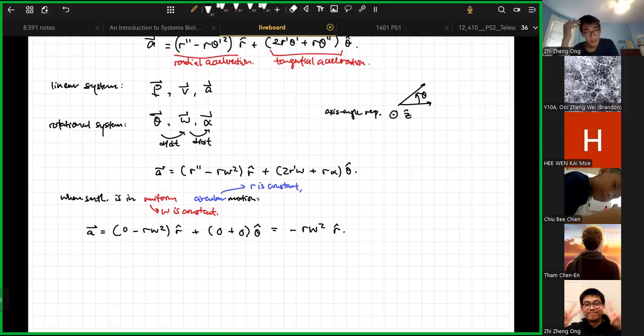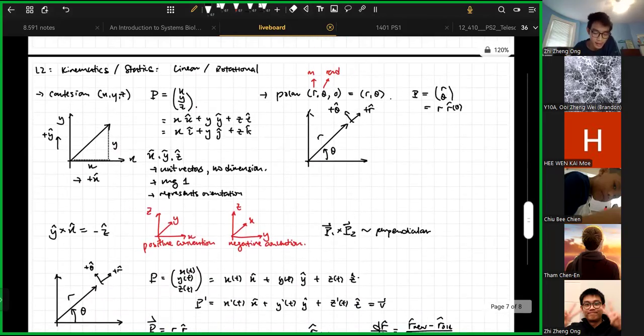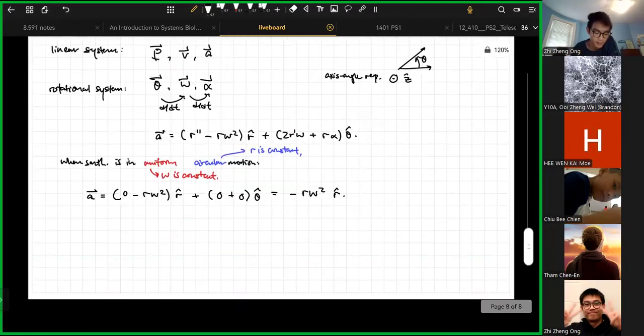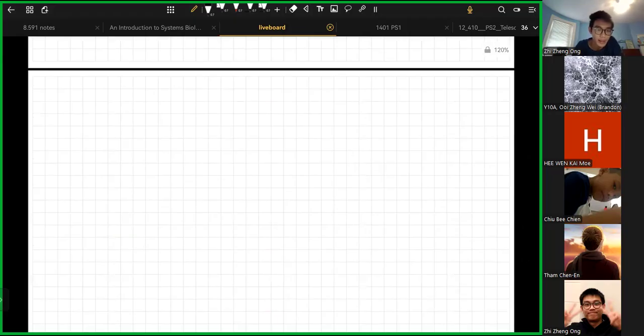Cool. So let's move on to the next part where we can talk about reference frames. Let's remind ourselves what the topic of today is. Today's topic is kinematics and statics. Reference frames. You can always choose a reference frame that's convenient for the problem. But before that, I want to define something called an inertial reference frame.